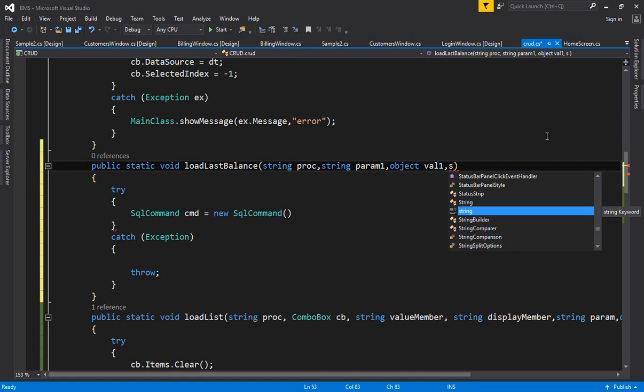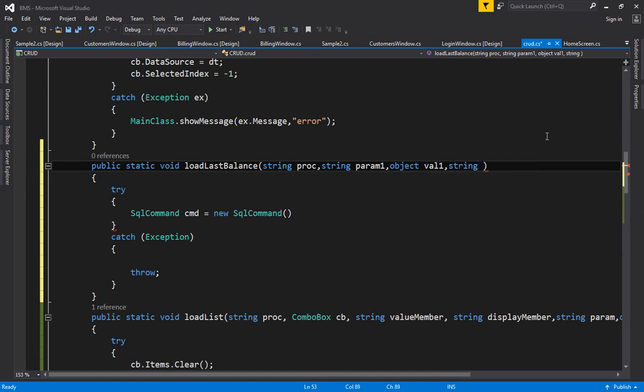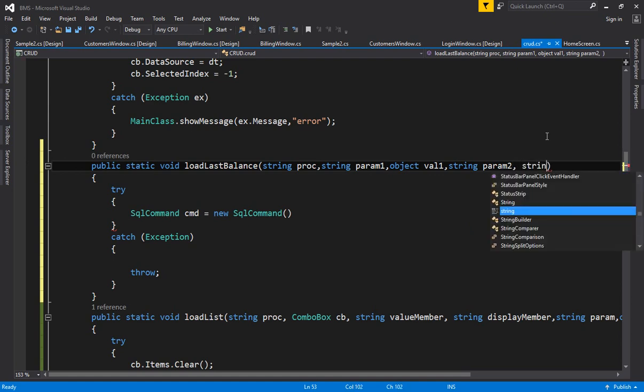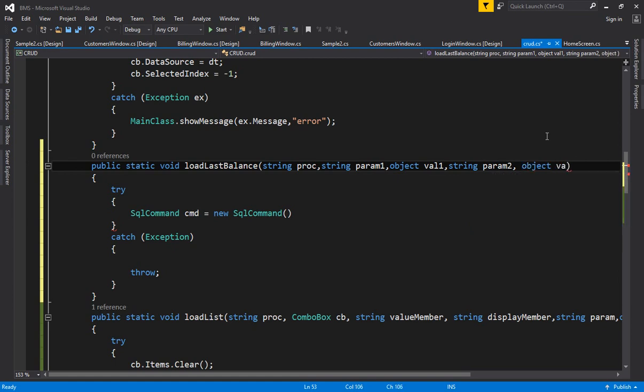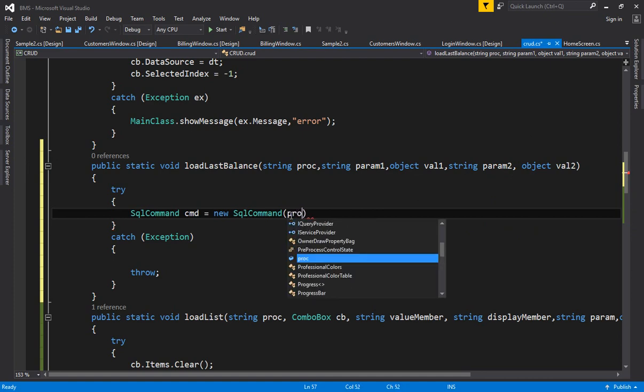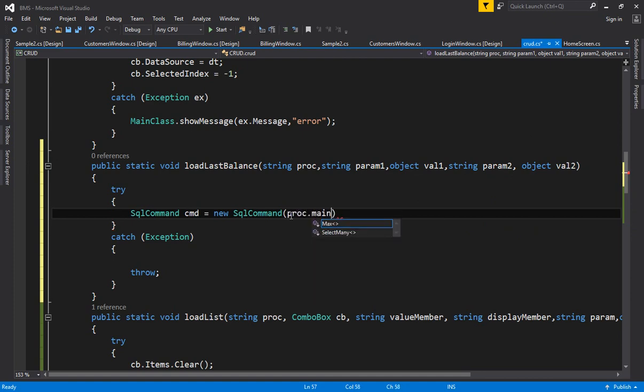But right now I'm doing this: string param2, and then object val2. So 2 parameters I'm going to pass here. Come here and write procedure, then main class. Okay, there is no main class, that's my mistake.